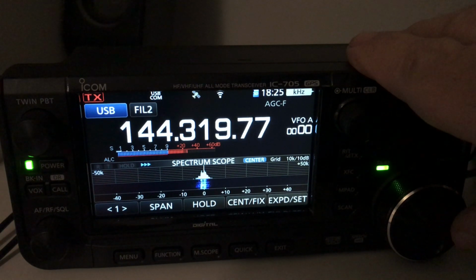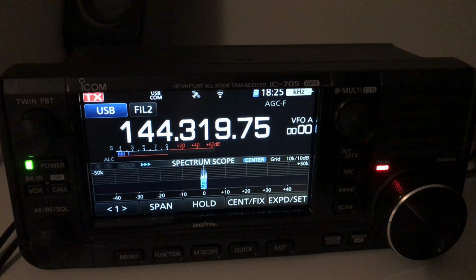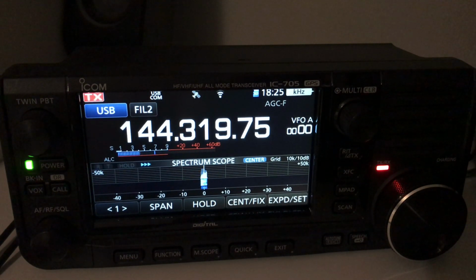Lava 6, this is N0 sugar, go sugar. Okay, is the frequency in use, please? Mike Zero, Romeo, Sierra Foxtrot, asking if the frequency is in use. Is the frequency in use? This is M0 sugar, go sugar, asking if the frequency is in use. No, I think we're okay on this one, Stuart.